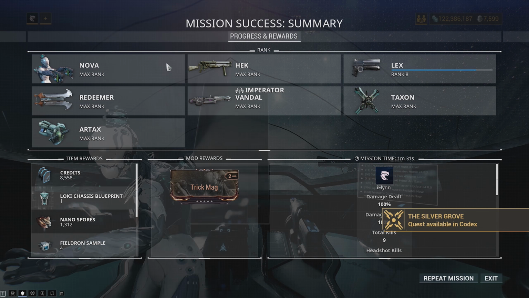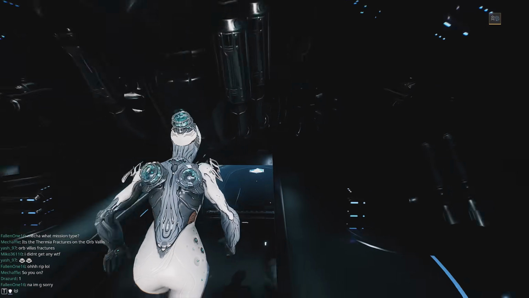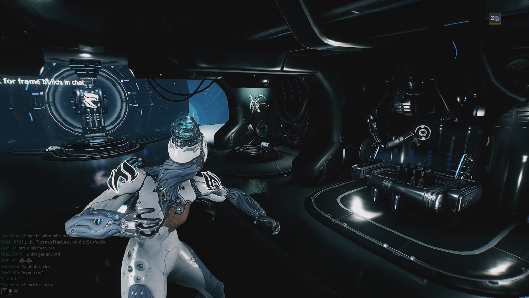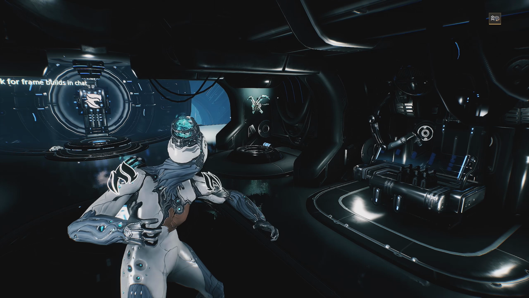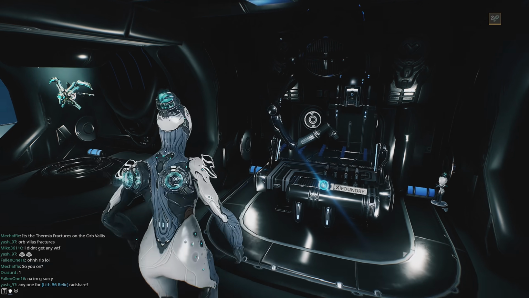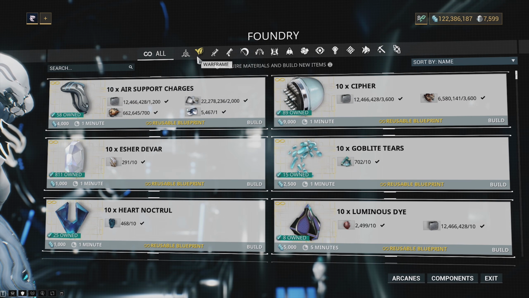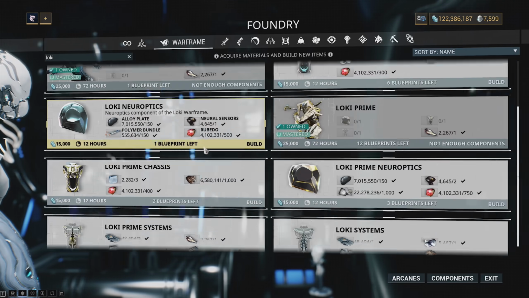And Loki is definitely one of those must-have frames. I'd recommend picking him up as soon as possible because he's going to make the likes of spy missions easier, and he's also one of the best crowd controlling frames in the game versus enemies that have guns such as the Grineer, right? Especially versus the Grineer because they have nothing to counter your abilities. And then versus the Corpus, if you just bring a fully automatic weapon or a beam weapon, Loki's insanely good with his Radial Disarm, just making the enemies have no weapons. It's great. So go to the Warframe tab again, type in Loki, and you want to craft your chassis, neuroptics, and your systems.